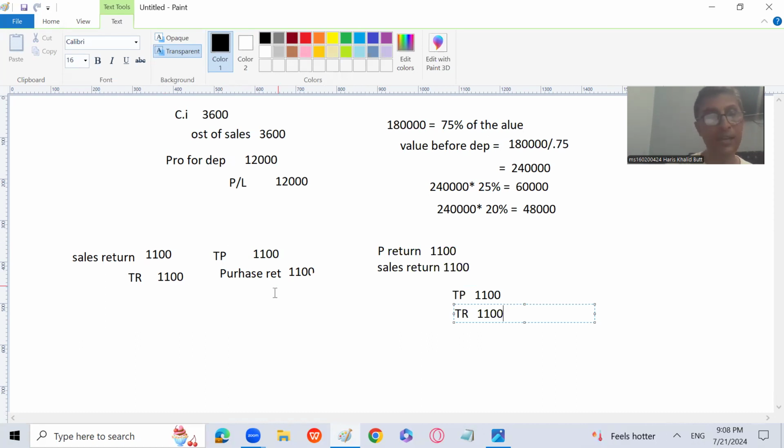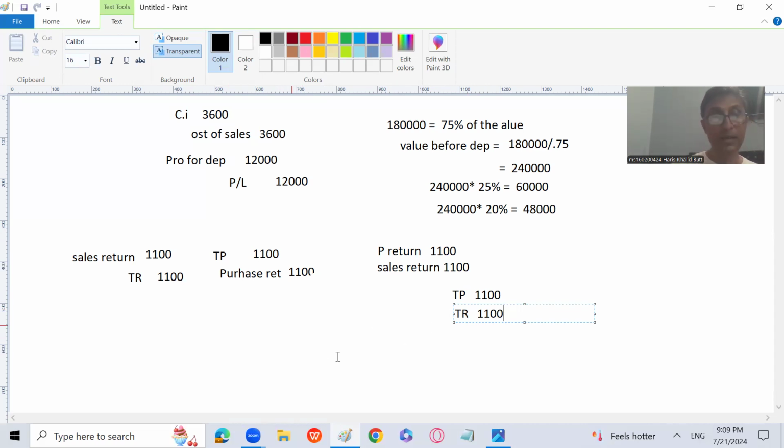Now let's correct the mistake. Purchase return is wrongly credited, it is debited. Trade payable is wrongly debited, it is credited. Next, the thing which is not recorded will be recorded in the second step. Sales return is not yet debited, I will debit it on the same side. Trade receivable is not yet credited, I will credit it on the same side. It is not wrong, it is just not recorded on the side where it should have been written, so I will write it on the same side. So the correcting entry is sales return debit, purchase return debit, trade payable and trade receivable credited.